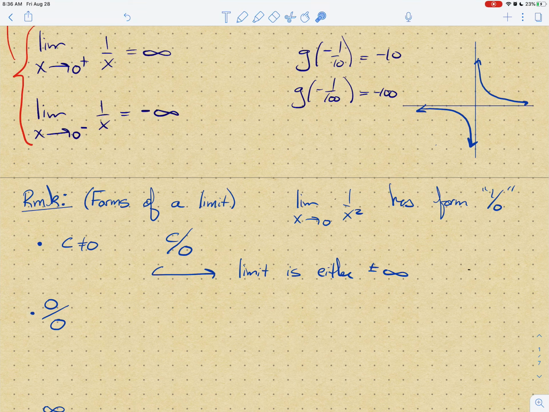And it's not enough to look just at c. You have to be very, very careful about the sign of the bottom and the sign of the top. Remember, the bottom isn't actually 0 when you're computing. I'll show you an example in just a minute where this matters. So just because the c is positive doesn't mean that the limit is positive infinity. You have to pay attention to the bottom too. So that's one form. Anytime the top is going to a constant and the bottom is going to 0, then you know the limit is going to be either plus or minus infinity.